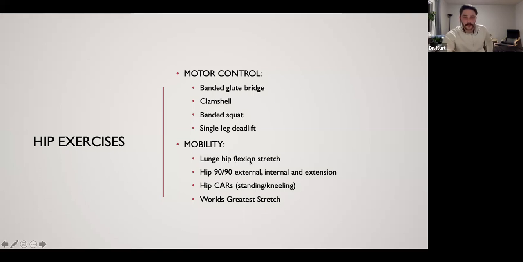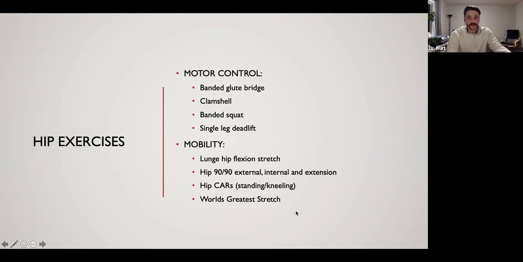And then, yeah, so lunge with hip flexion stretch, pretty simple one. But again, this actually in reality covers kind of both hip flexion and extension. Your forward leg will get a pretty deep flexion, and that's what we're focusing on. But good chance you're going to notice that you're stretching in the extension component on the back leg. Hip 90-90 with external and internal rotation stretch with extension. So we'll show you that one.